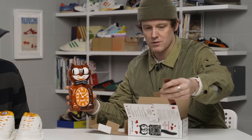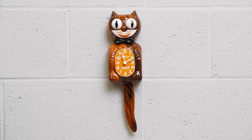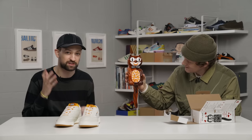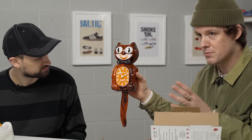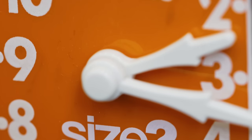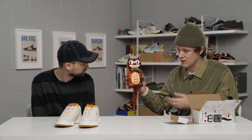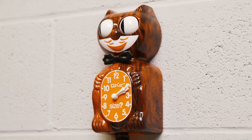There is a tail as well here. The best thing about this clock, other than pure aesthetics, is that every single one is unique — they've been hydro-dipped into an orange fur-like material to tie back to the tongue, meaning every single clock will be exclusively unique to you. This company's been around since 1932, and now we've got our own version of a size KitKat clock, which is mental considering we started this journey by literally sending them a direct message on Instagram. We're really, really proud of what we've done here.